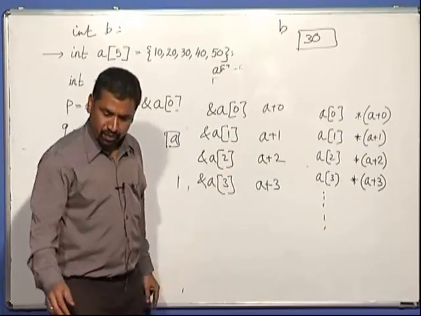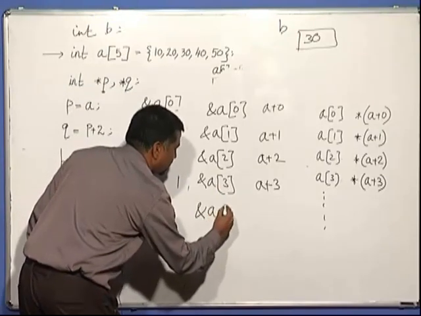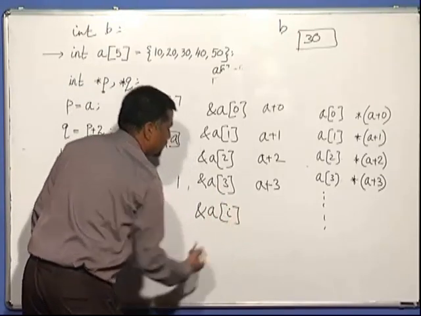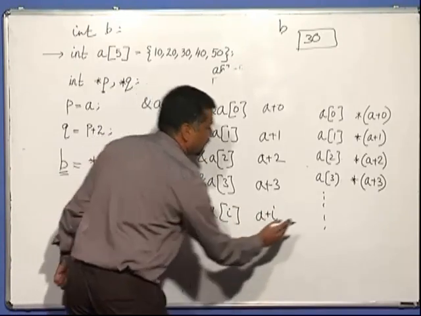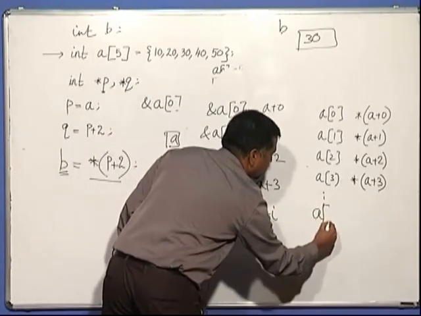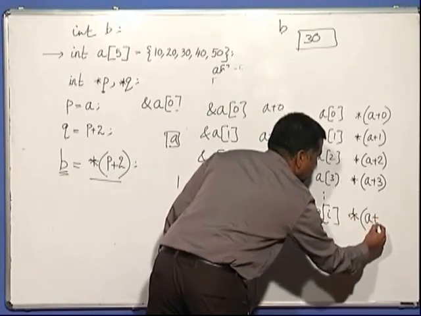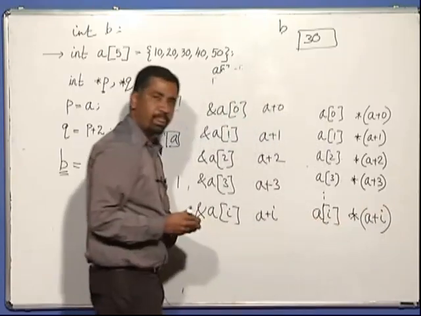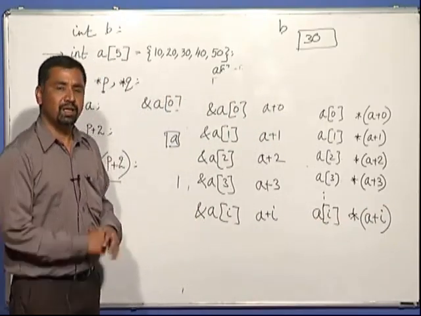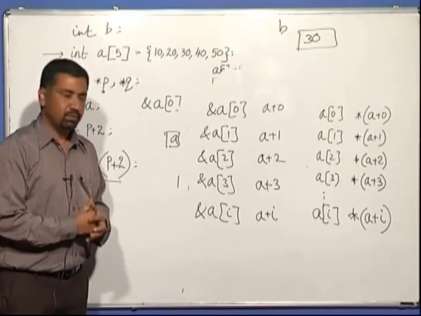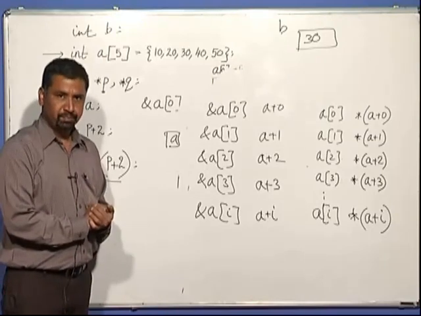For example, generally you can say, wherever this is used, you can simply use A plus I. So wherever we are using this notation, we can simply use the pointer notation. So we can say that in conclusion. Think about that, and read up a little bit on pointers. That should help your understanding of pointers better.